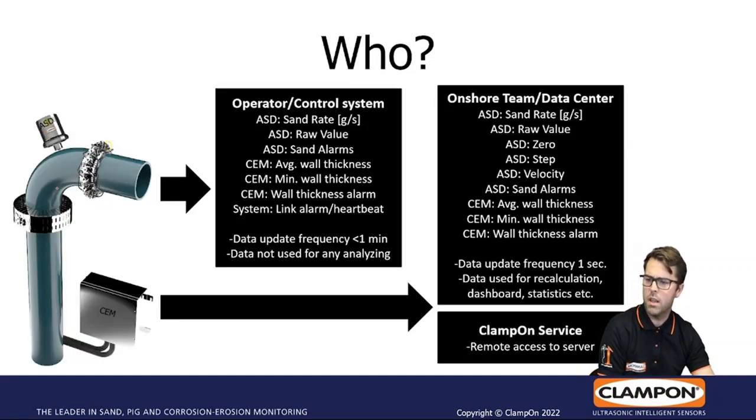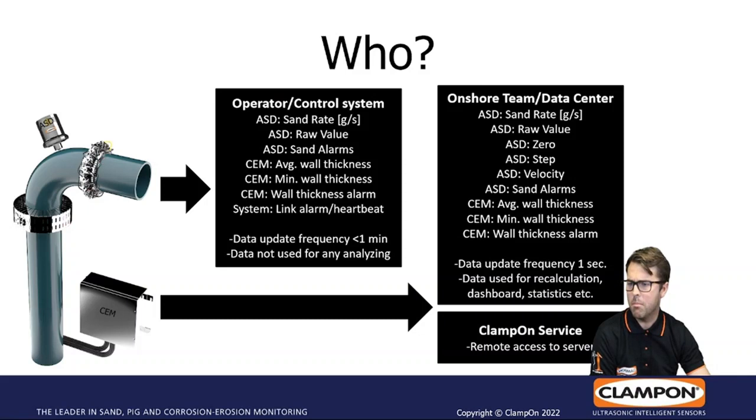This figure illustrates the CEM, which can monitor the wall thickness in the area between these two transducer rings, and here you can see the ASD, the sand detector. These two instruments should give an alarm to the operator on the platform or plant. The update frequency of this data doesn't need to be very high, but it's very important that the alarm is transferred and is a real alarm. And of course, the operator should know what to do.